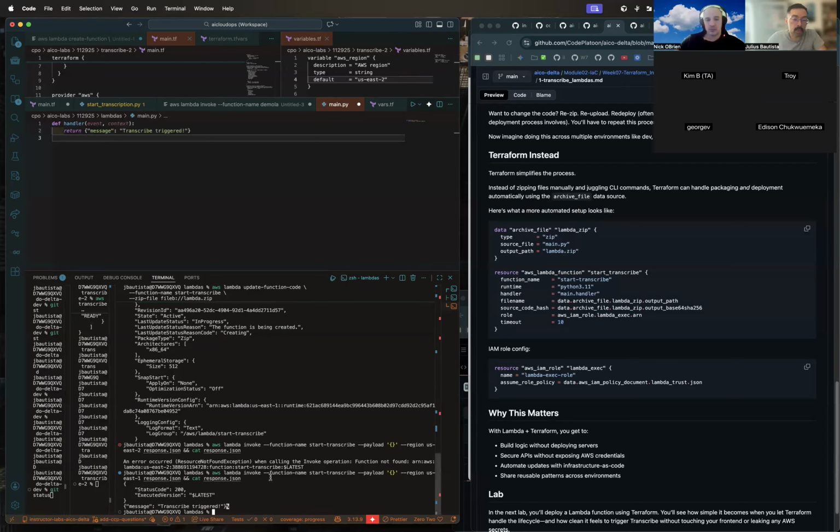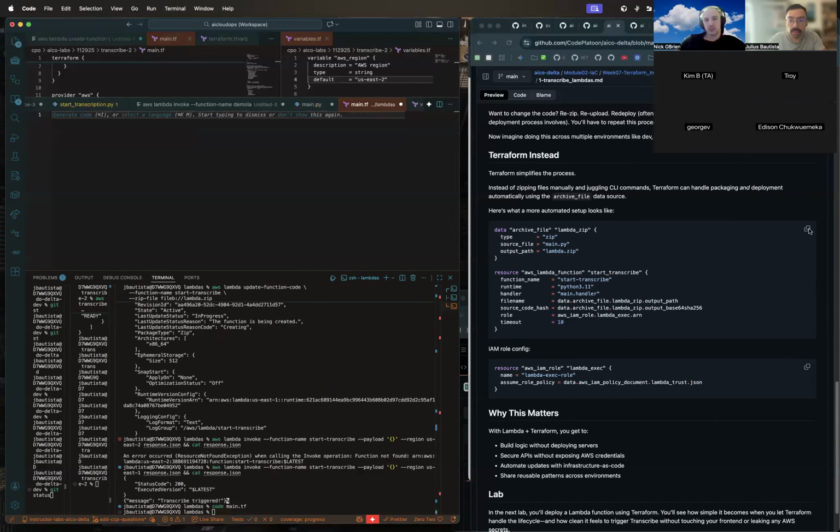But let's say you're doing some more complex logic, then you would have to not only update the code each time, but you'd also have to update your packages, right? If you have a virtual environment for this Python script, you would have to rezip all of that after updating your package files. Now with Terraform, let's do main.tf.